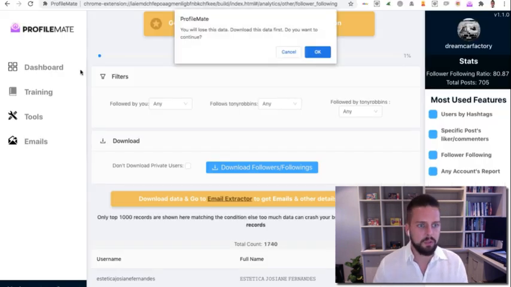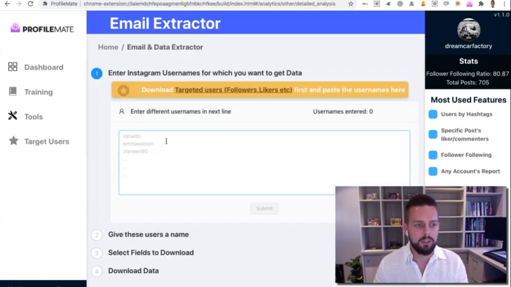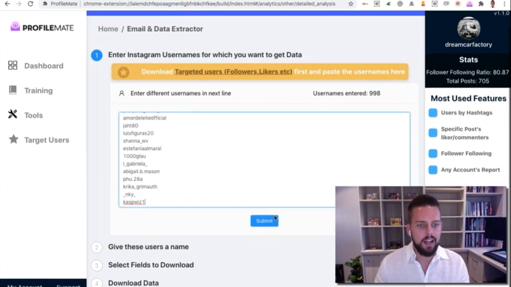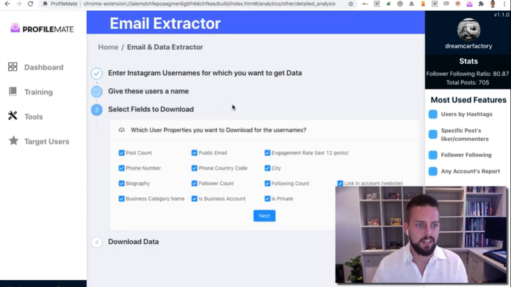Go back to the dashboard. I'm going to click on Analyze These Users. I'm going to paste that in here and hit Submit. I'm going to call it a name, Tony Review Set. This is the information we can search for, and if it's there, it'll get it for us. So post counts, biographies, phone numbers, public email addresses. Again, this isn't everyone's emails.